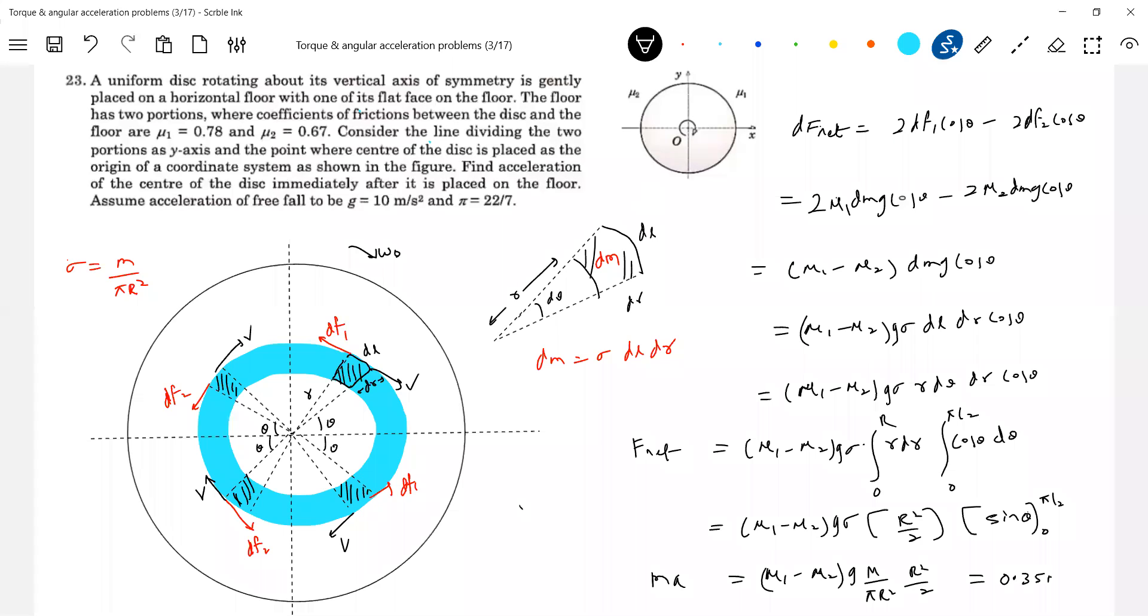And this acceleration in what direction? Everything substitute, you will get this one. In what direction should this acceleration be? I'll write the answer here. You do calculation later on. In what direction? We got the answer in what direction? Along y axis, positive y axis. G cap. Check it, because mu1 is greater than mu2. And this particular force on these four elemental strips in what direction will be directed along y axis here. So the resultant acceleration will be along positive y axis. That instant only.